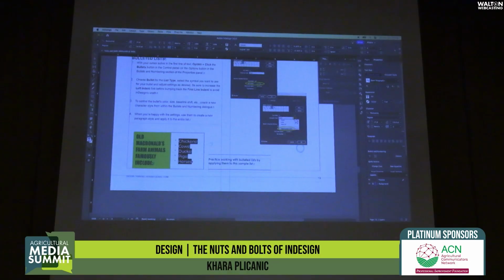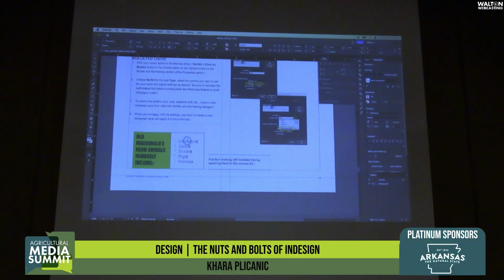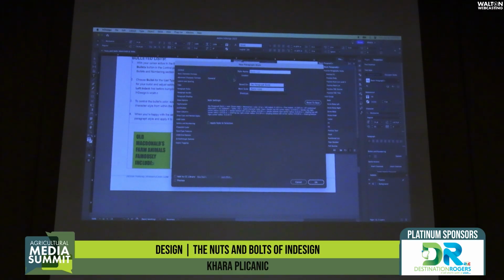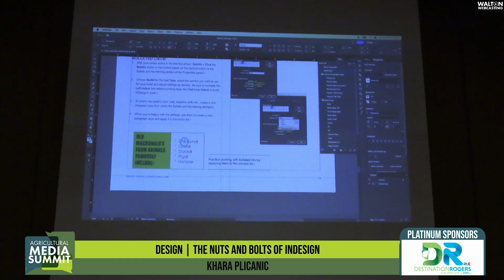All right, so then, of course, you would want to make this a list paragraph style. So you save it. The easiest way to create a paragraph style is to style some text the way you want it, put your cursor in there, and Alt or Option click on New Paragraph Style. So I'm Alt or Option clicking. I'll get the settings here, and we'll call it Demo List. We want to apply to selection and click OK. And now this paragraph is Demo List.